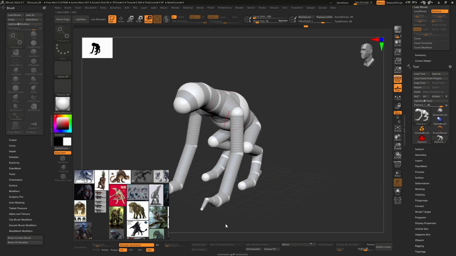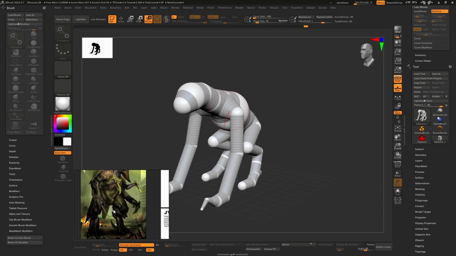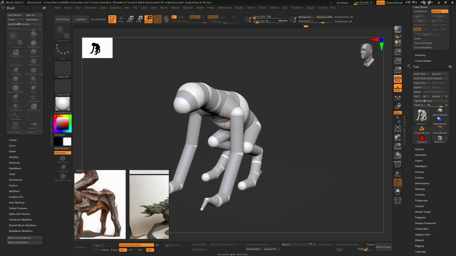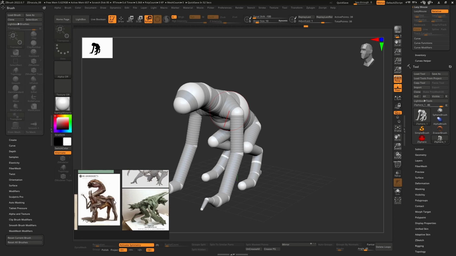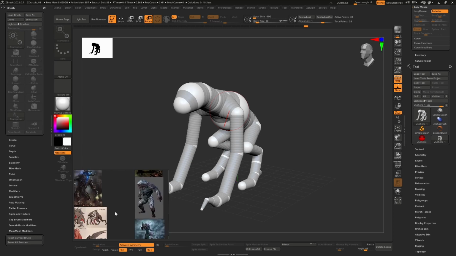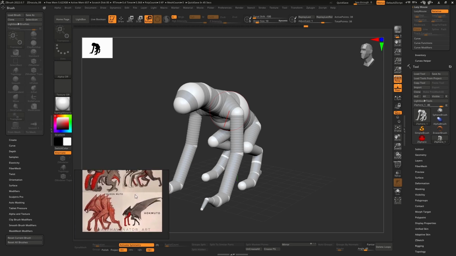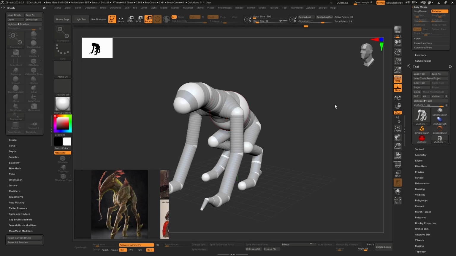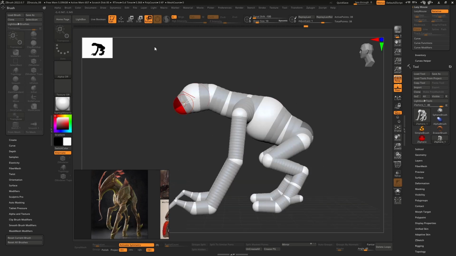So let's look at these references. Do they have tails? Like a little tail there, tail, no tail. So there's kind of a theme that there is something at the end. There's a tail. We can do a tail. I'm just kind of looking. No tail. But it works for that. That's a real slender kind of thing, right? Let's see if we can play with this face a little bit and just kind of slouch it.